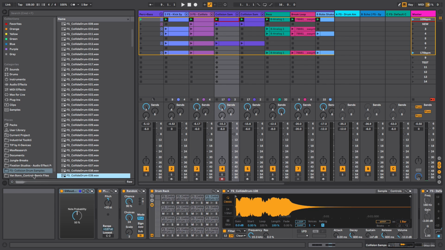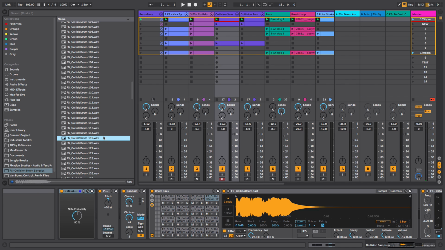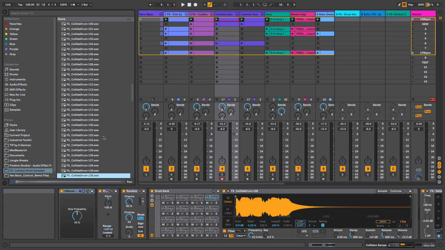So they're all in stereo as well. So that can be really good for adding a bit more stereo interest to drum parts. So you can hear that it's pretty random, and that can be really good for some kind of glitch type styles. But there's also some cool sounds in there that you could use for techno or make some kind of weird hat rhythms for something like drum and bass or trap or pop music or whatever.